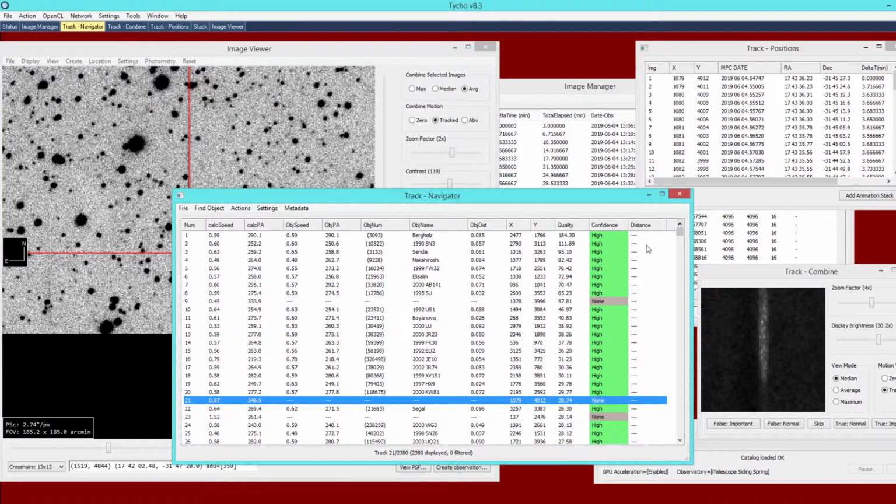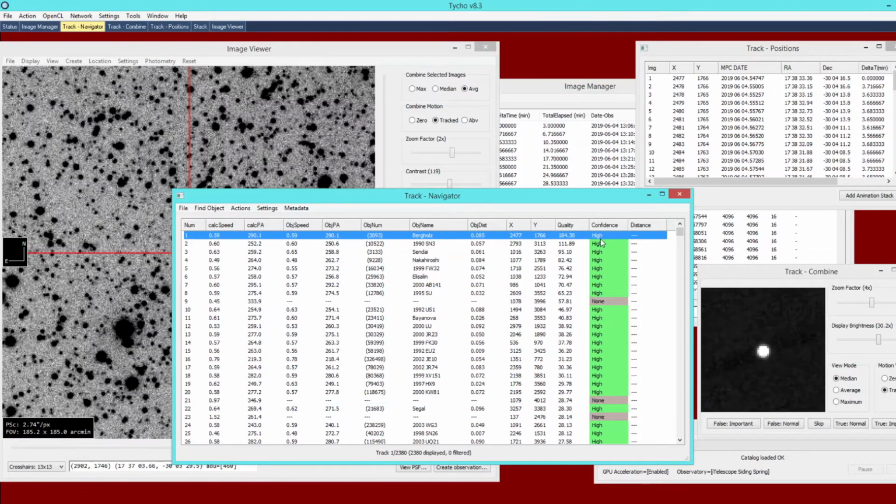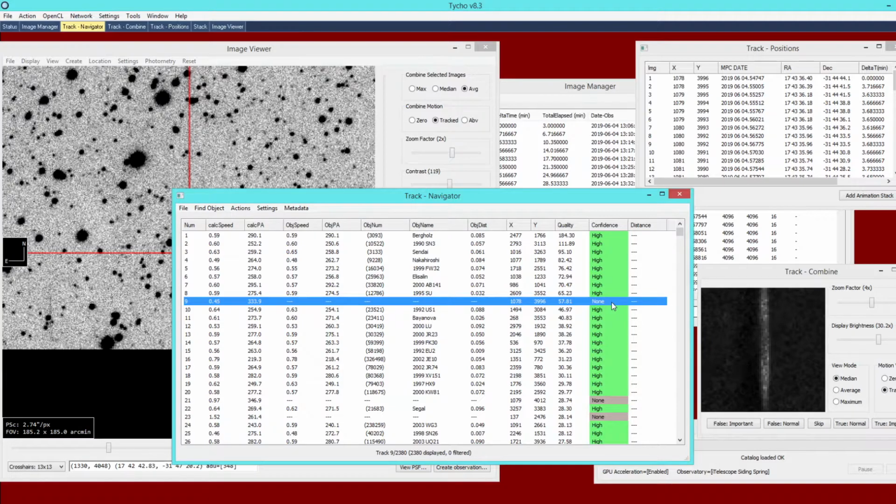So I scroll back up to the list here at the top. Again, these first 8 items are real objects, with the same result of high confidence. But for track number 9, the default model correctly identified it as no confidence, whereas the custom model identified it as medium confidence. So in that particular scenario, the default model is currently performing better. But I have to say, I just did a very quick training set for that custom model, so it's not really too surprising that it is not yet outperforming the default model.